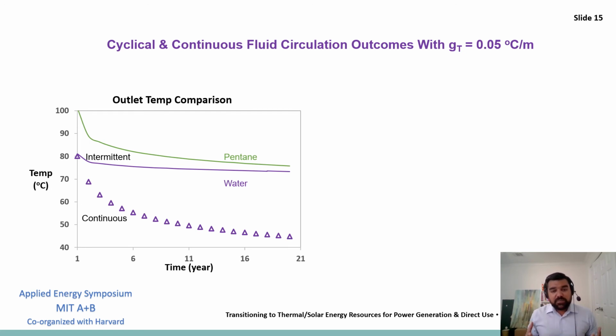So when you look at the continuous injection, in the case of water, you see it starts around 80 degrees and then it drops drastically to 40 degrees C in 20 years. But if you go for an intermittent injection strategy with water, you'll start around 80, but you can maintain the temperature for a longer time. In the case of pentane, it is even better because in the first year you're somewhere around 100 degrees C, and you're going to maintain, with the intermittent injection strategy, temperatures of around 80 to 85 degrees C. So there is a lot of potential in terms of producing heated water or heated fluid.